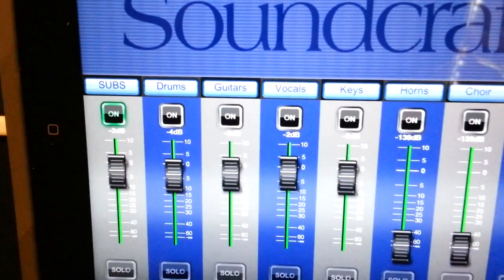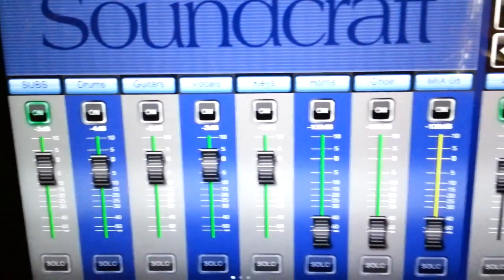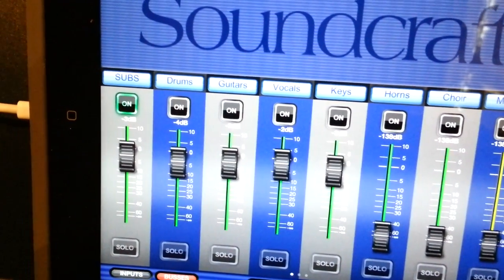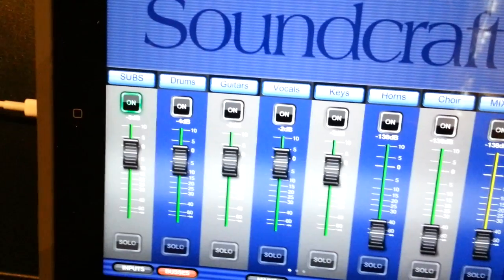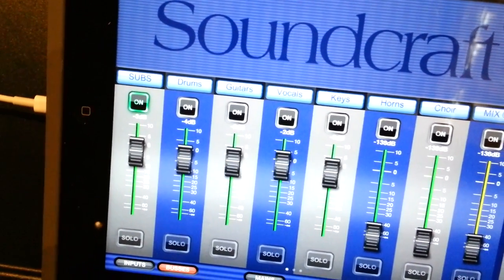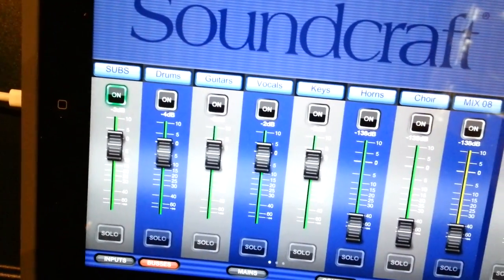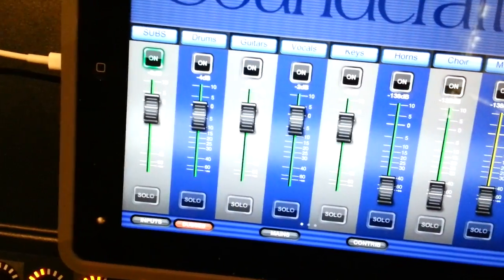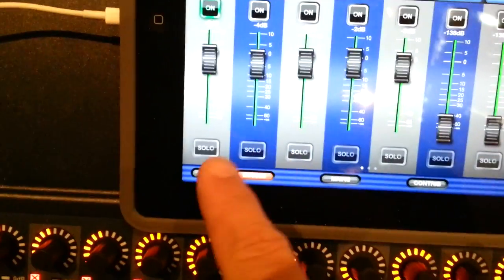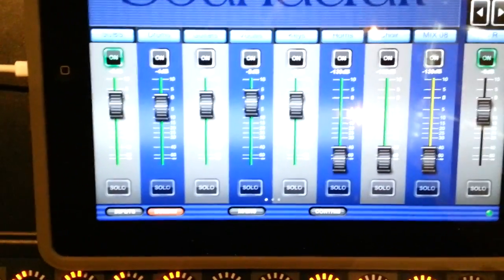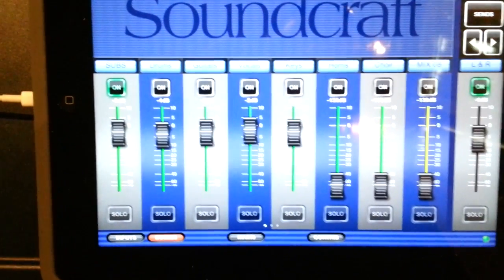This gives us access straight away to those subgroups. So we've got vocals and choir and keys, and we can easily turn them on and off and raise and lower their sound level by incremental amounts through here, instead of having to fight through pages on the mixer. That's found by going from inputs right over to buses, and that's generally where we've been staying during the service.